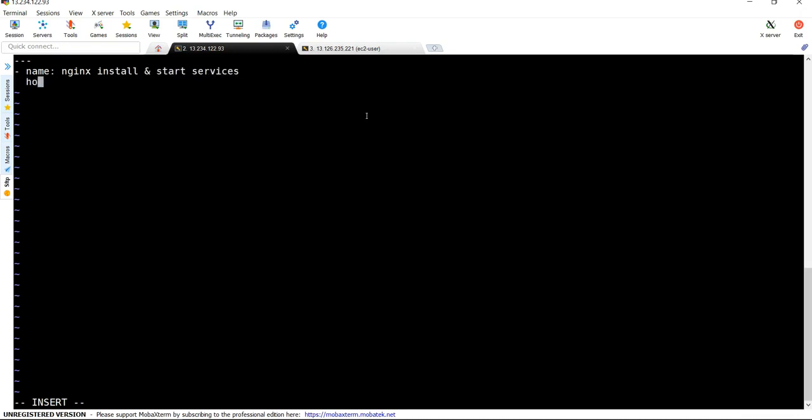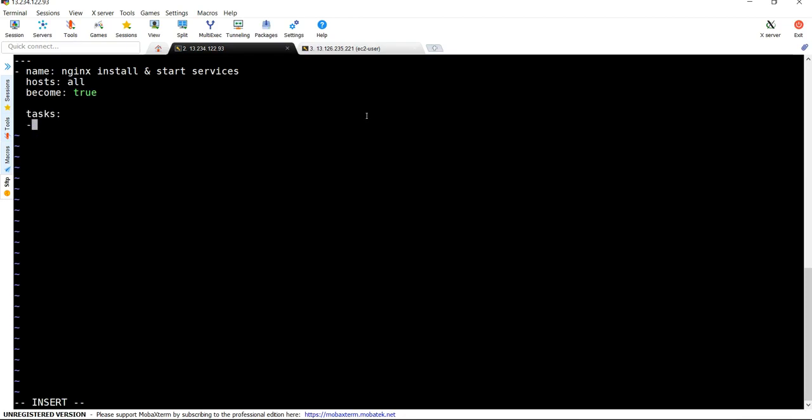Next, hosts. You can see the alignment. It should come here, and all. I haven't created any host file. By default, it looks for /etc/ansible/hosts. I will show you that once I have written this playbook. Next, become: true, because we are installing Nginx, so we should have root access. Next comes the tasks. Tasks will tell you what activities this playbook is going to do. A playbook can perform one or more tasks. Here we are performing 2 tasks.